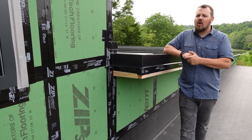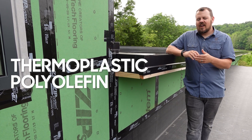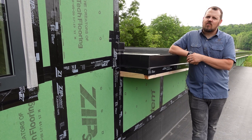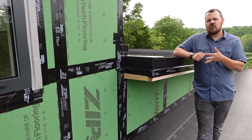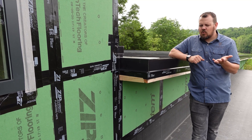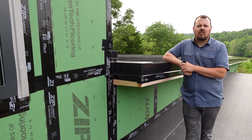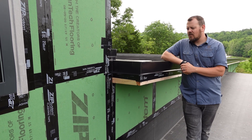Let's talk about TPO and why we choose not to use it. TPO is thermoplastic polyolefin. You can get it in the United States in white, gray, or tan - I don't think I've ever seen it in black. I know it can be a good product, but it is a little more challenging to work with and just not as durable. TPO has been on the market for probably 20 to 25 years max, and it's a 15 to 20 year roof - which is exactly what a shingle roof is. Sometimes in our market it's a 10 year thing because of hail.